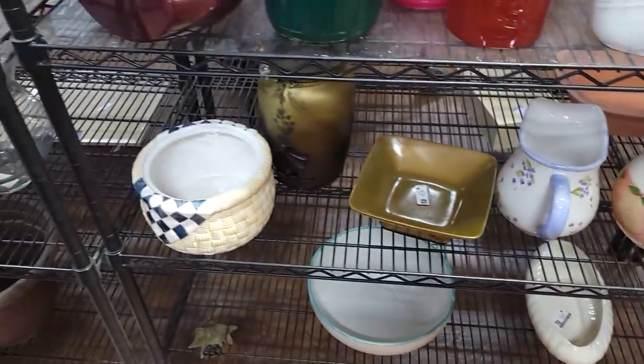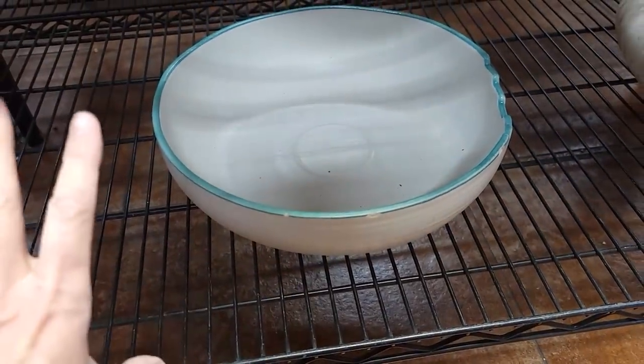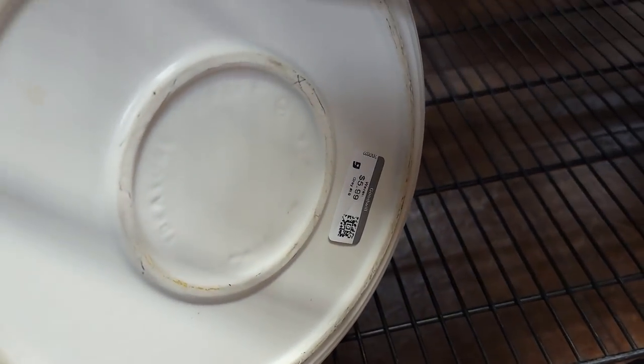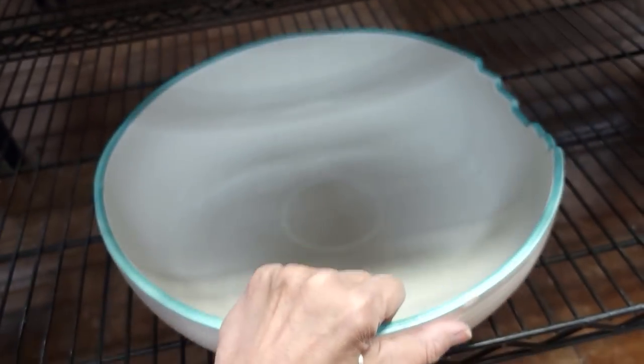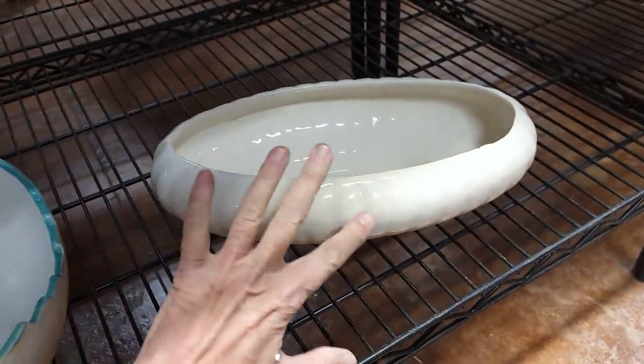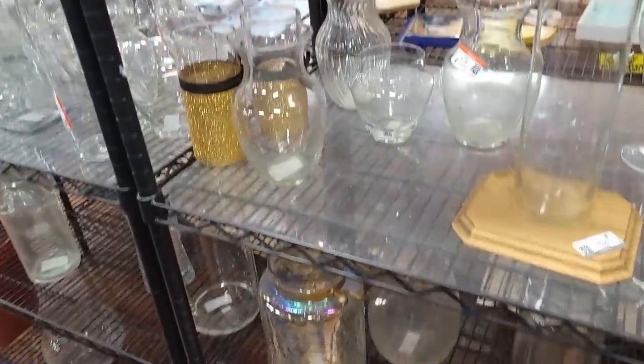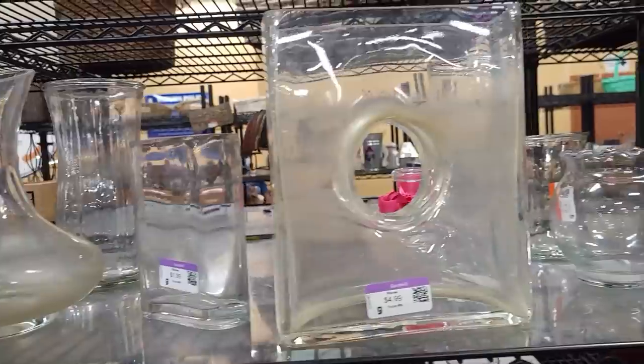I honestly do go through and go, what could you do with it? What could that be used for? There's got to be some great little thing to repurpose things. You guys know, I tend to pick up every one of these I find. It's Treasure Craft. You can see it impressed in there. Unfortunately, this one has some pretty big chips on the edge. So I'm going to leave it. And this is not marked. Had the look of a mid-century piece, but without a mark, it doesn't have a whole lot of value. They barely have enough value to deal with even when they are marked, so you gotta be careful about picking those up.